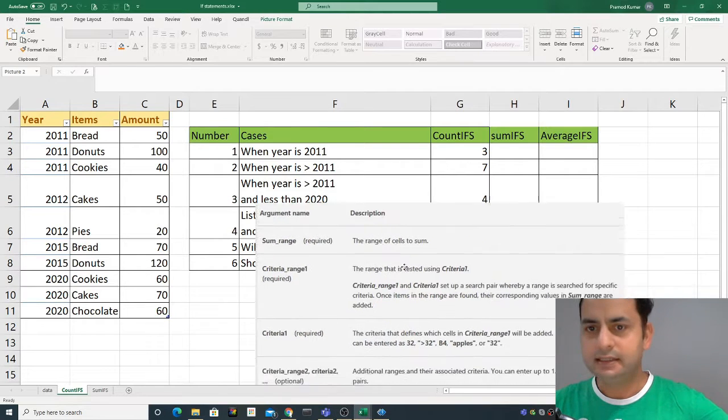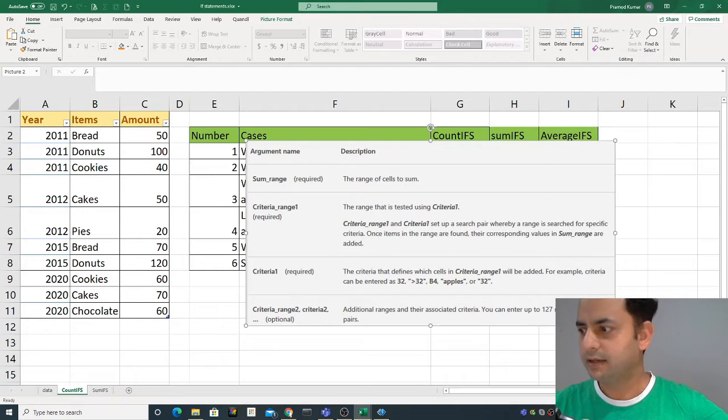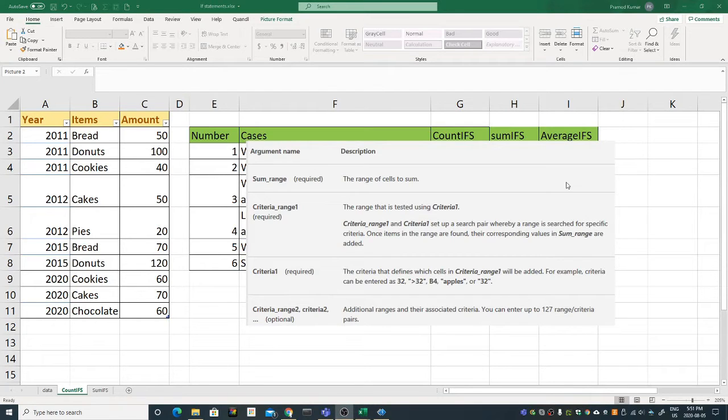First I will cover the syntax of SUMIFS. Let me put myself up higher so you can clearly see everything. So it has certain required arguments. When I call the function, it has a sum range. Sum range means which column, for example the amount column, you want the function to sum.